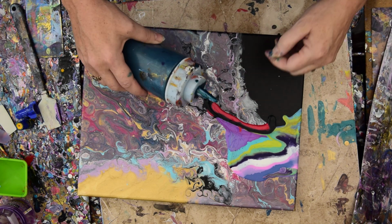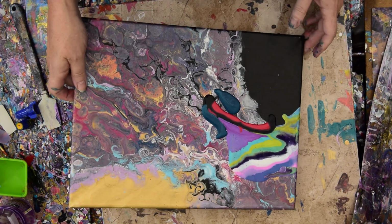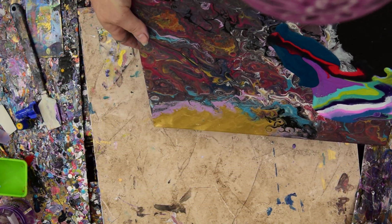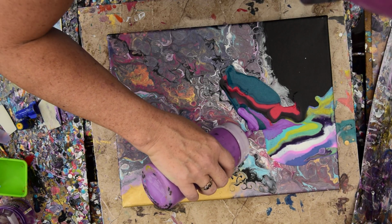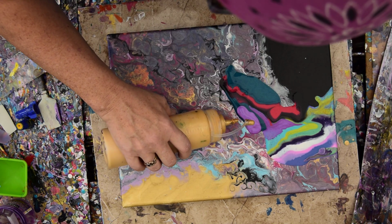I think I need to get a skewer out on deck. The wrong way, the right way. I've got a balloon rolled up. I believe that I have never just taken a painting and completely sacrificed it in quite this way before. And it's okay, because it's just a start.